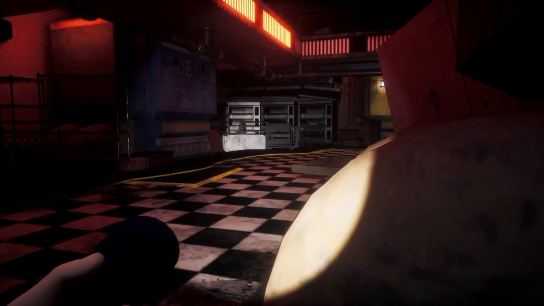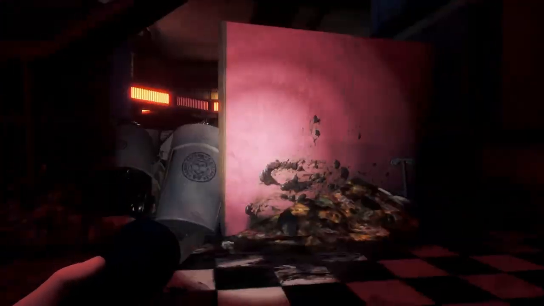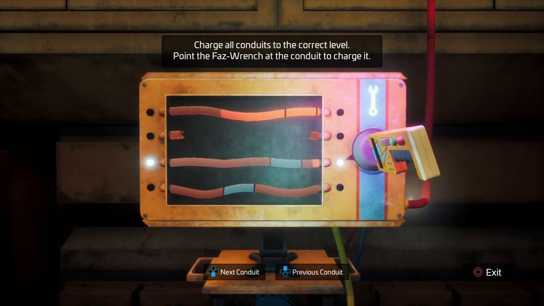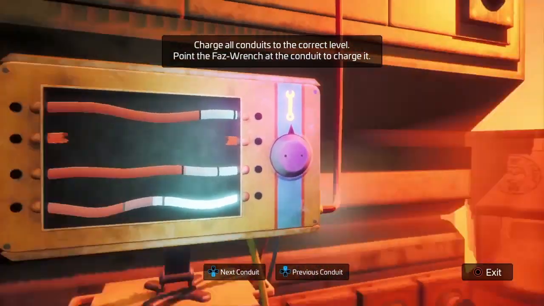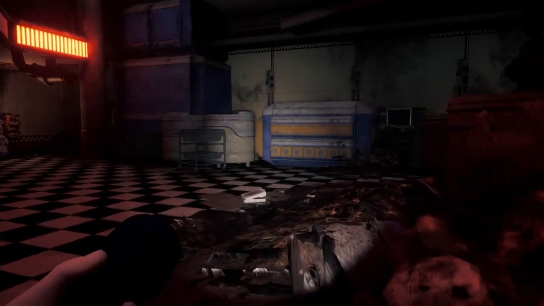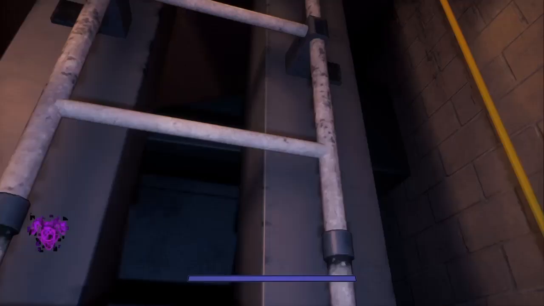Okay. So now we're in the kitchen. I think we're in some type of kitchen area. Okay. Here's the door power thing. Okay, here we go. Is there anything interesting in the other world here? Hey, our Glamrock Bonnie plush. Glamrock Bonnie! It's a Glamrock Bonnie plushie. Okay, here we go. We got a ladder to go up to?